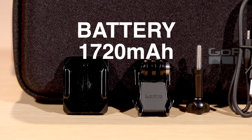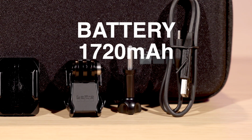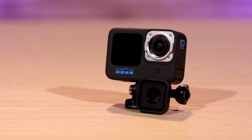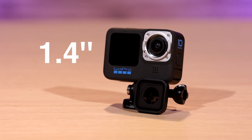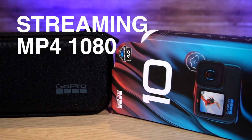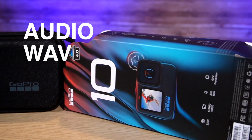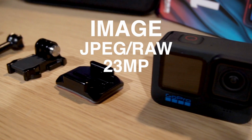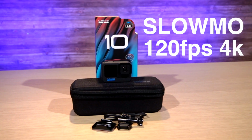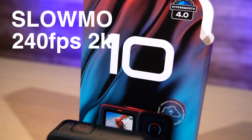The battery capacity is 1720 milliamp. It's charged by USB unless you buy an extra charger for it. It has a front display of 1.4 inches and the back display is 2.27. It can stream in MP4 and 1080. Audio format is WAV audio files. The image format is JPEG and RAW. The slow motion settings are 120 frames per second at 4K. Higher slow-mo is 240 at 2K.